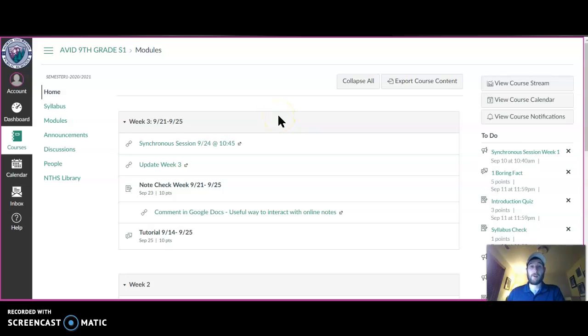The last piece that I want to be able to point out is if you haven't already, I highly encourage you to be an observer. And so for you who are guardians or parents or family members, if you haven't already become an observer, that lets you see what your student sees, lets you see what they've turned in. It lets you see what they haven't turned in. It lets you follow them in real time so you can support them and engage with the class as well. And so if you haven't done that yet, please do.